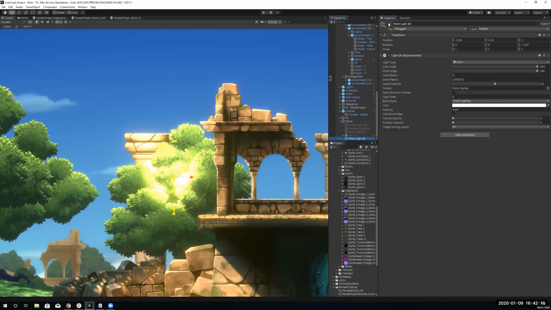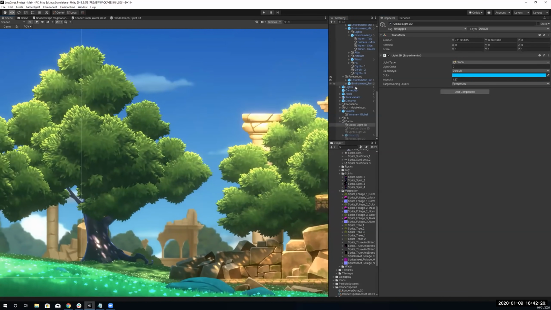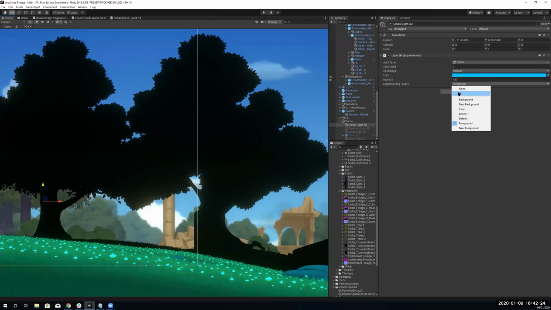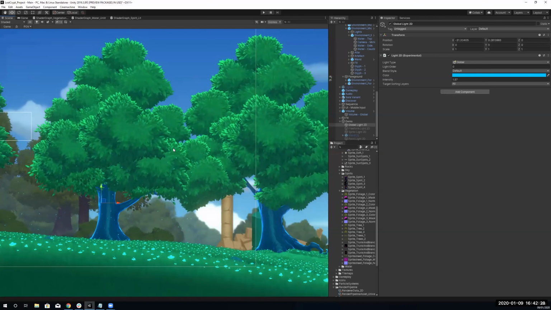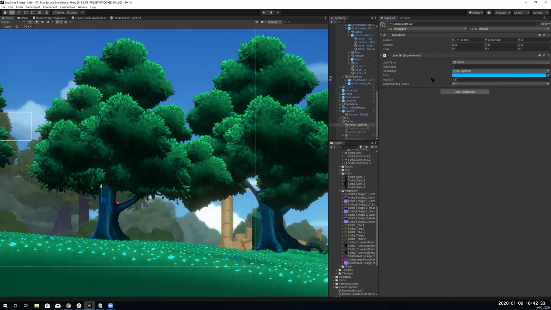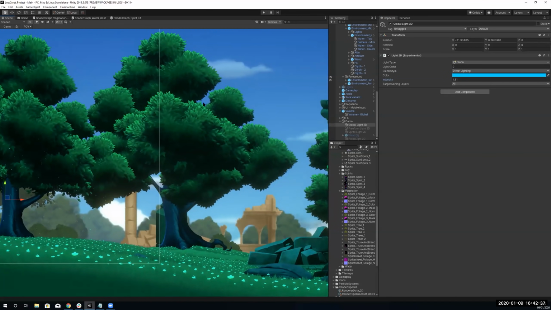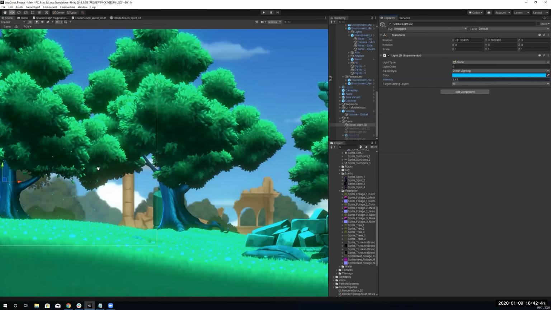So if I go to my global light and turn this on, let's turn all the lights off, just to show that the global light works with this. So the global light's now influencing everything. Notice the blue is being applied to every type of sprite. If I now switch this from default to direct lighting, we'll notice that now this blue light is only influencing the area of the mask map that I've defined it to, that the red channel has defined it to influence.